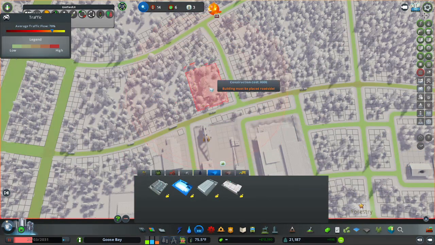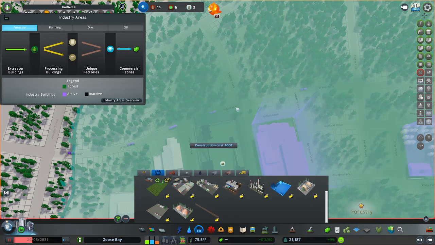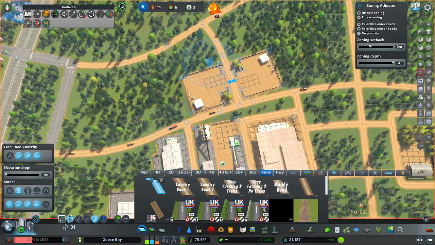All right, what we're gonna do is we're going to put them along this road first. And then we're gonna make roads that go off this way.